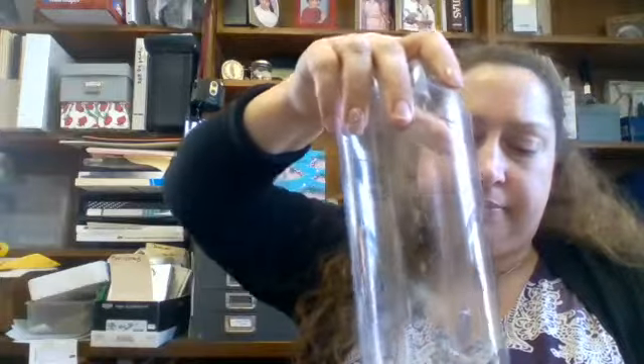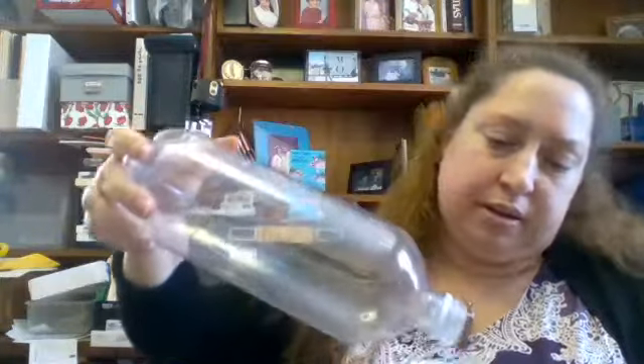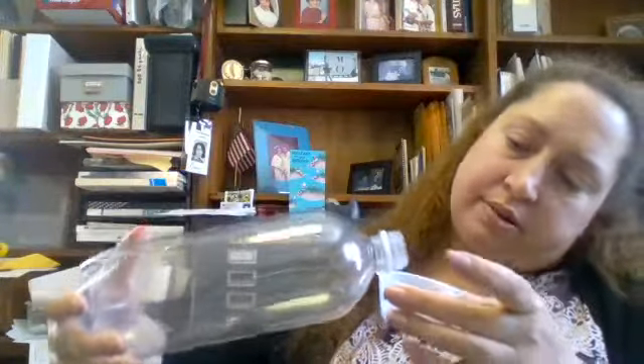I'm going to put the mouth of my bottle into this soapy water to make a bubble on the top — a soapy film. If you blew in, it would make bubbles just like you were making bubbles outside in the summertime. So I have my bubble. That might pop, and I might have to dunk it again, and that has nothing to do with the reaction — it's just the nature of soap.